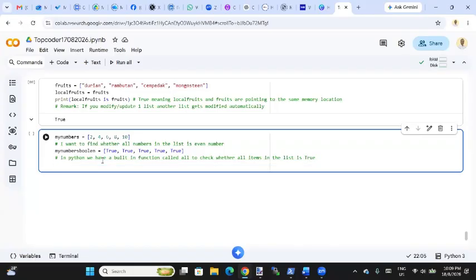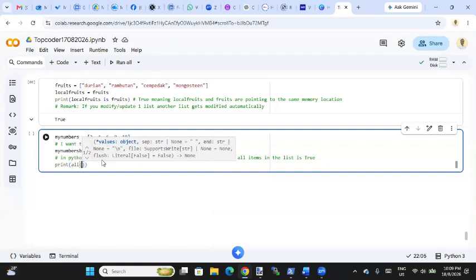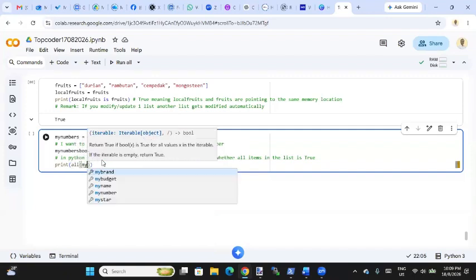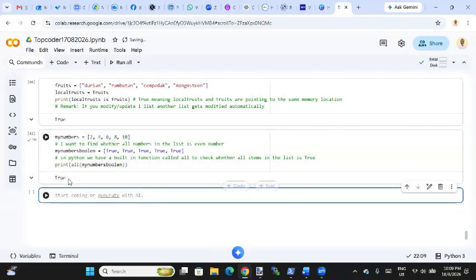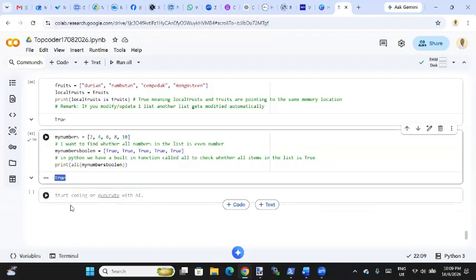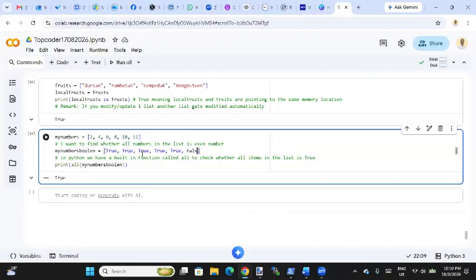So now you can just say print all of my numbers Boolean. You cannot pass my numbers, you have to pass the Boolean list. Look at this, it says true. So let's assume you have 11 here. That means you have false here.